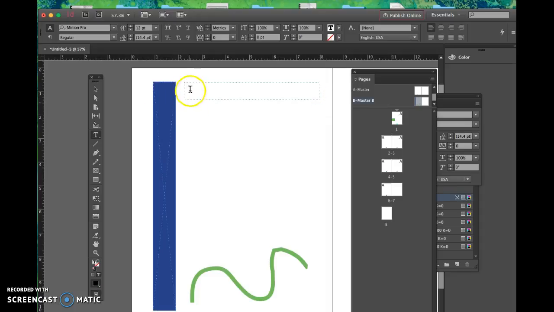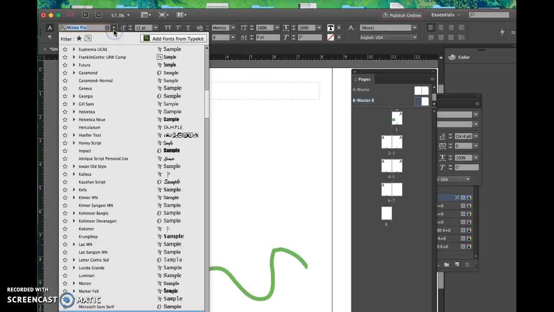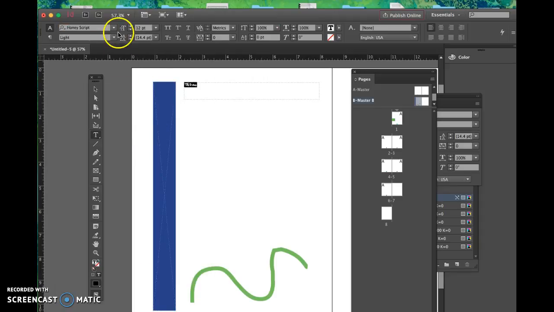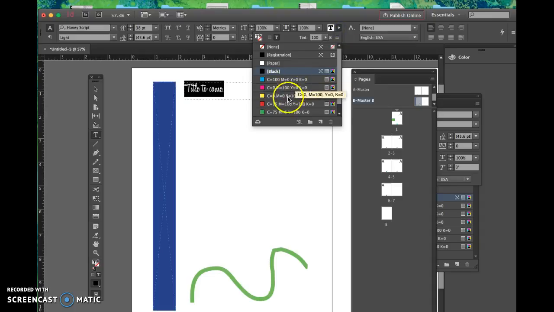I'm using a text box here. So in InDesign, you have to click the text tool, draw a box, and then I'm going to say title to come. Highlight my text. Here's another way on the top bar. You can also change fonts, adjust the point size of your fonts, color your fonts.